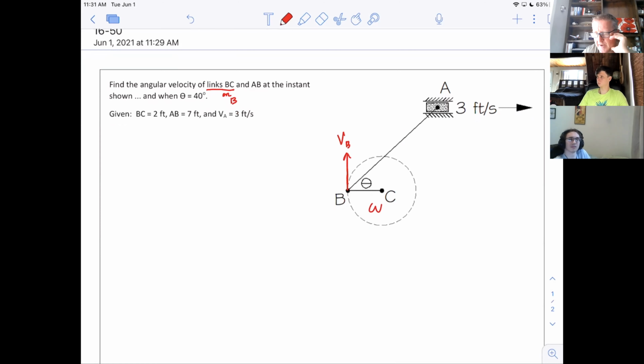Usually B is at some weird angle, right? That has like an X and a Y component. That's straight up. Whew. That's really neat. One second later, it's going to be over here and the velocity of B will be going in that direction, and that'll be more complicated. But right now, the instant in time, super simple.